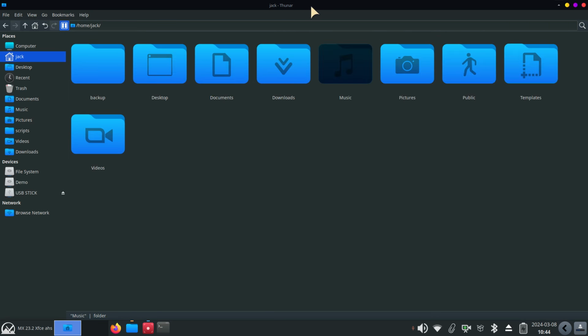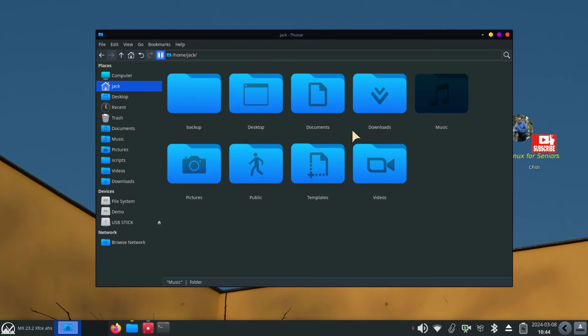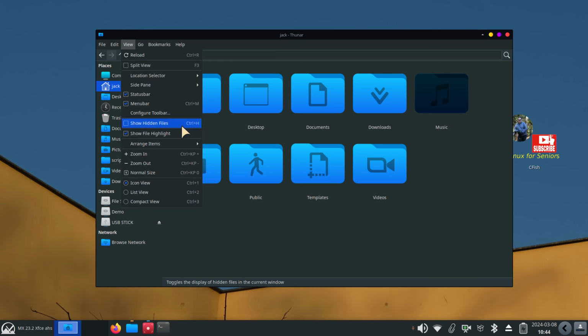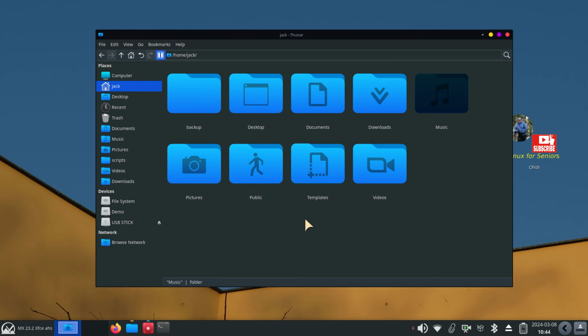All right, we can also talk about your hidden files and folders. And then I'll talk about dual windows when it comes down to transferring files. So let's talk a little bit about this Control H, show hidden. It's a very common command with most modern Linux file managers. Okay, whether you click that or just use Control H, that's all up to you.